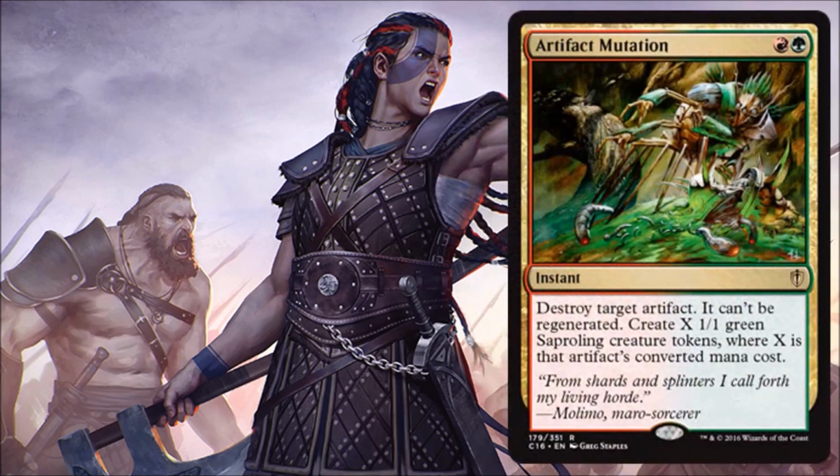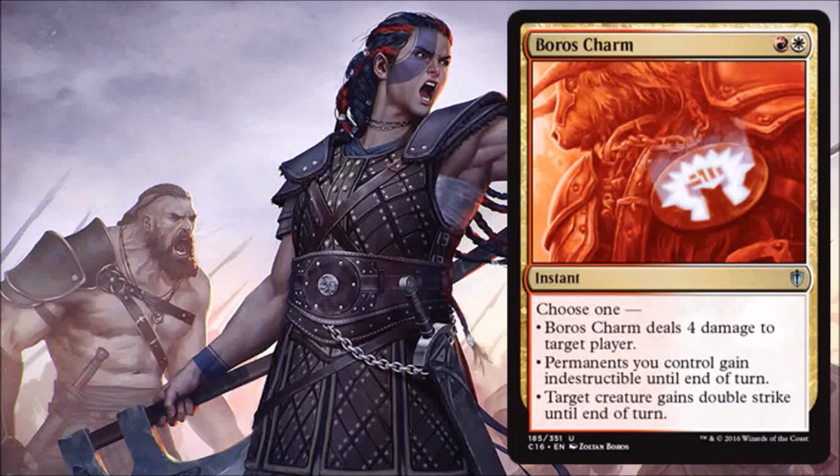Artifact Mutation. Not only do you destroy the artifact at instant speed, but guess what? You get yourself some Saproling tokens, exactly what this deck wants. Boros Charm. You're actually going to see a number of the charms in here, and they're fantastic because they're versatile. And in a few moments, we're also going to see a card that actually lets you search up some instants. So talk about versatility. If you have that card in play, you have a lot of tools you can go and get. Boros Charm, maybe one of the better charms.